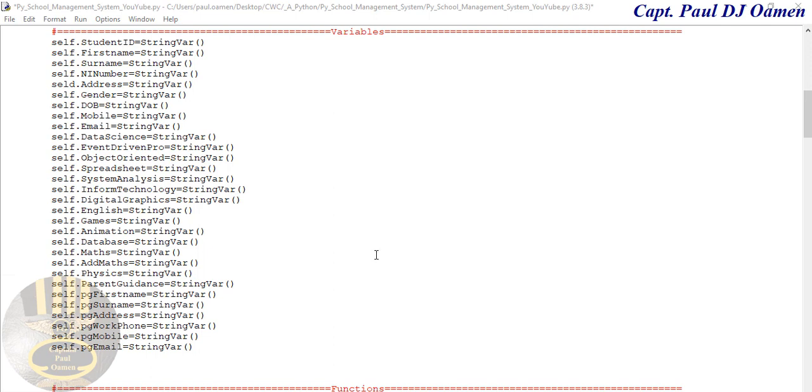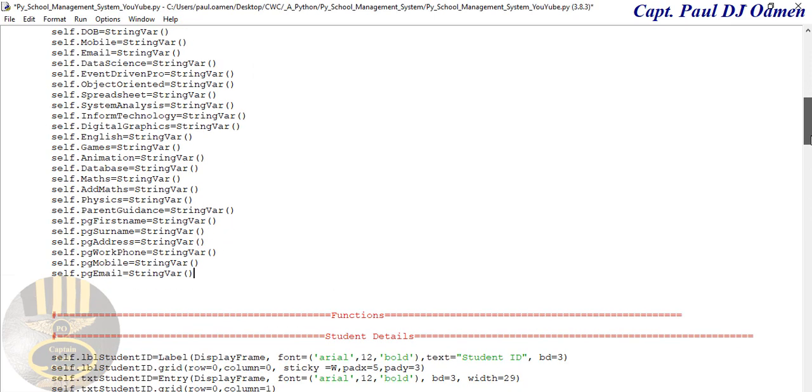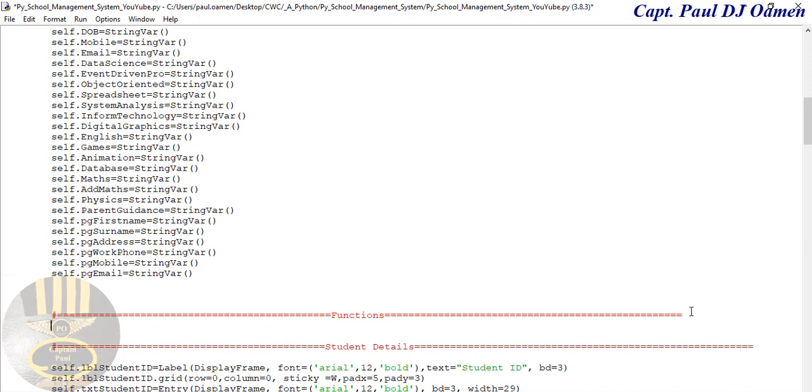Since all these variables are declared, I'm going to create a function. The very first function that I'm going to deal with, let's create a function for reset. So I'm going to come in there, let's say reset, and I'm going to place that right inside self itself, enter colon.